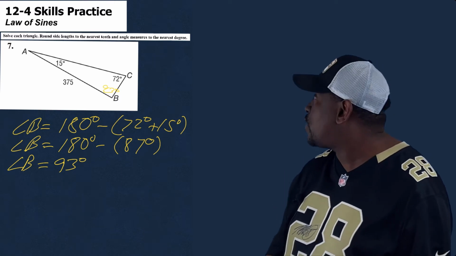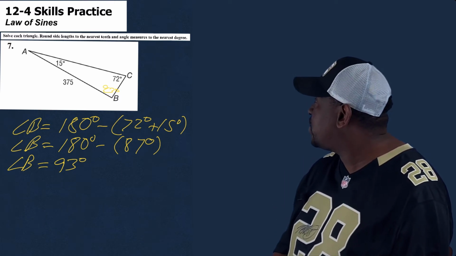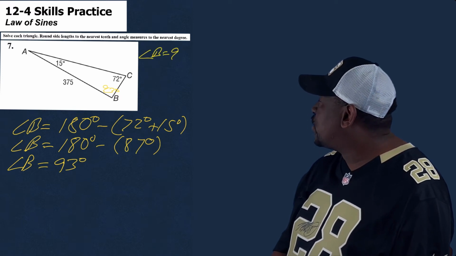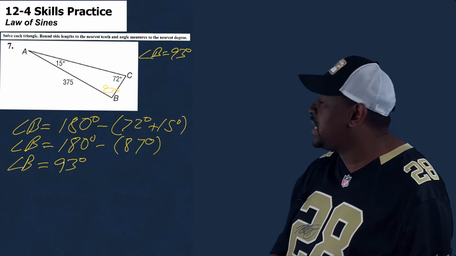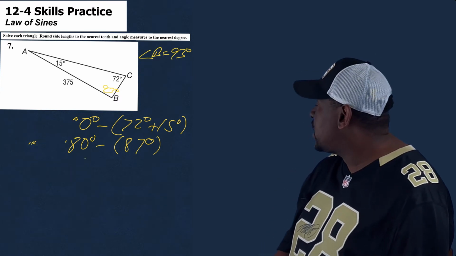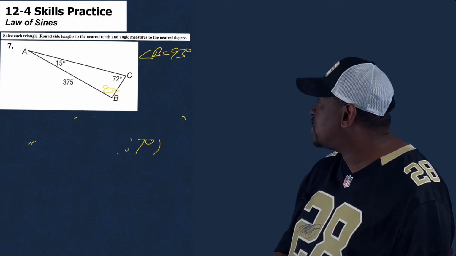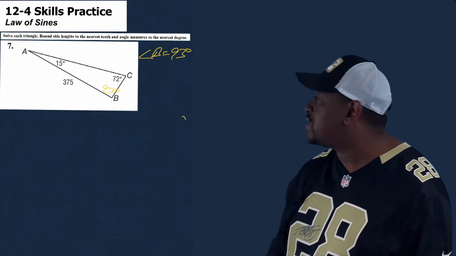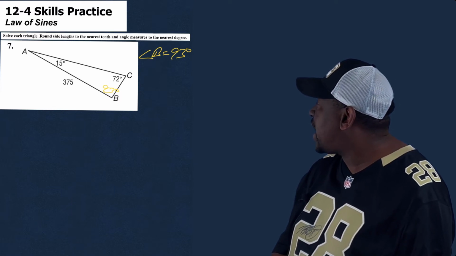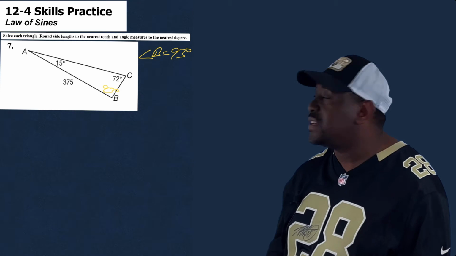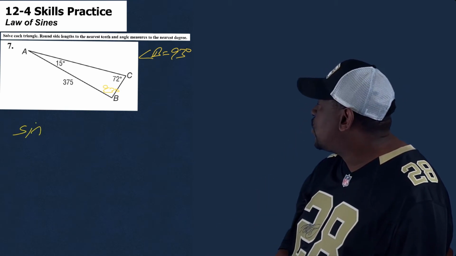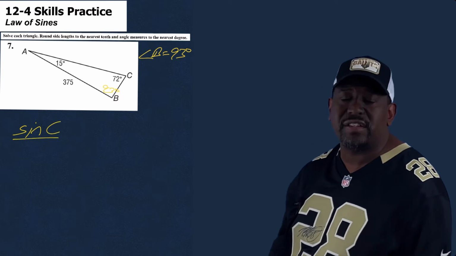Now we have to solve our sides. We have side AB, which is side C because it's opposite angle C. So we need side B, and we need the side for A. So we're given C, and we need to get the other two sides. So let's see what the NOLA MATHMAN does to allow us to get those quantities. We're missing side A, and we're missing side B. And so we're gonna get that here. We're gonna use the law of sines to do that.